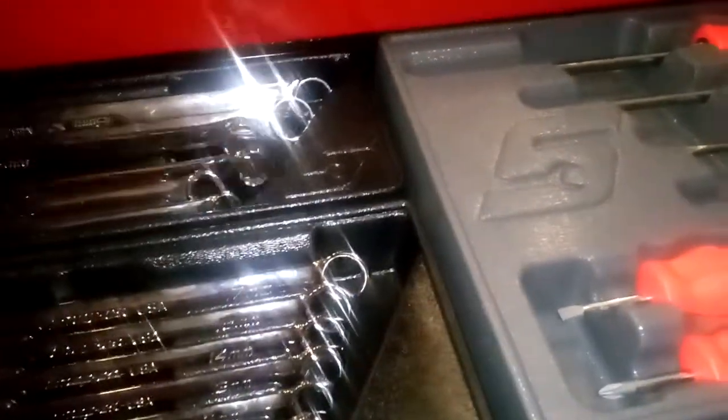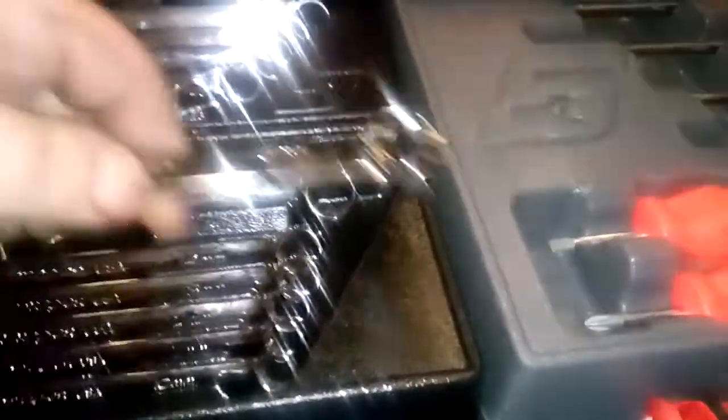0-degree offsets, regular Snap-on flank drive. And this little fucker in this plant is a lifesaver just because of that right there. Put that and that onto that, get your nip rolls out.